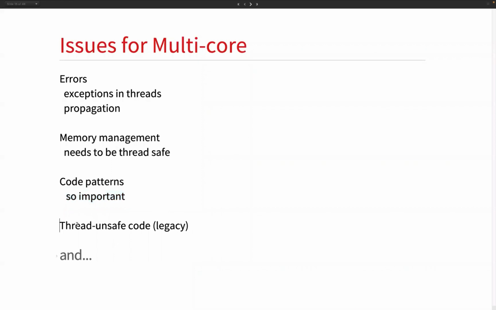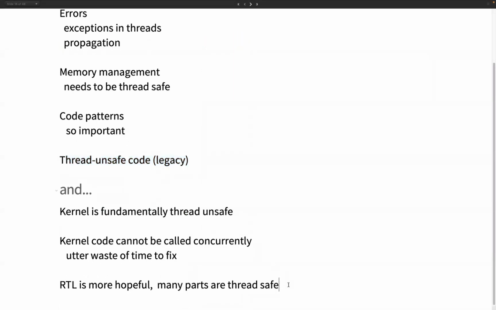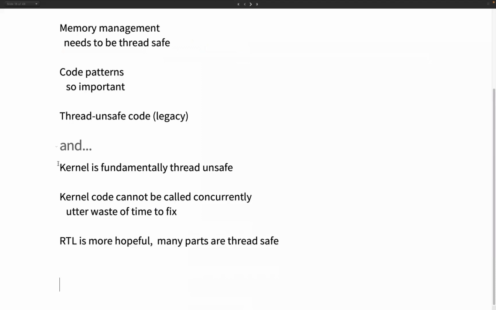Another big issue for multi-core computation is legacy code that is thread unsafe. Often legacy code was just written without any idea of multi-core computation, and that's a big problem. And that comes to a key point: the kernel is fundamentally thread unsafe.